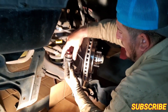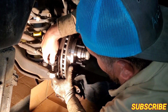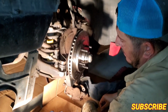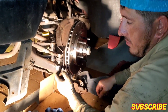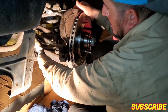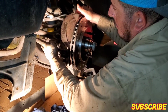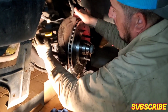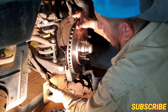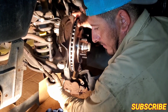Most of the people, they're gonna come up here, they're gonna try to put it on, and it's just gonna get there. Then you're gonna try to be hammering it on, and you're just gonna be messing it up. You're gonna ruin your ball joint. Most people don't know, on these, you just gotta see how your steering control arm is right up here. There's no way it's gonna stay in there. So these, you gotta flip them around. They go under here. I'll show you guys in a bit. I'm gonna flip this one around.